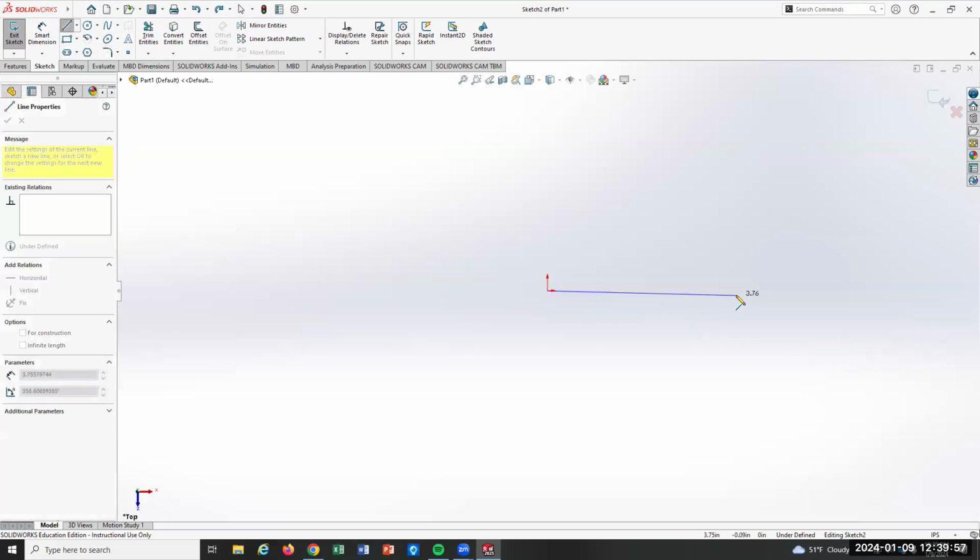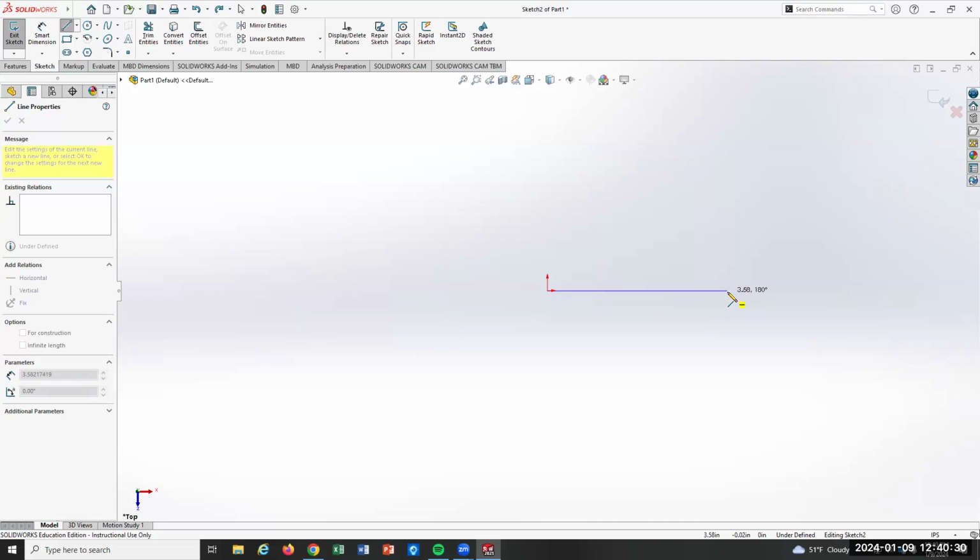And literally, you sketch. Now, if I move the mouse slow, you can see there's a little yellow horizontal line that shows up. That means the line is horizontal. So SolidWorks is doing that all the time. All kinds of stuff is coming to you at the mouse location. What did the mouse turn into when I hit the line? A pencil. Yeah. So those are all indicators of what's going on.